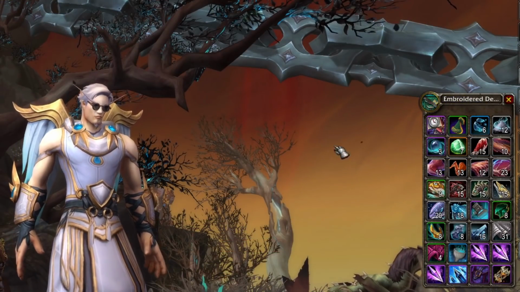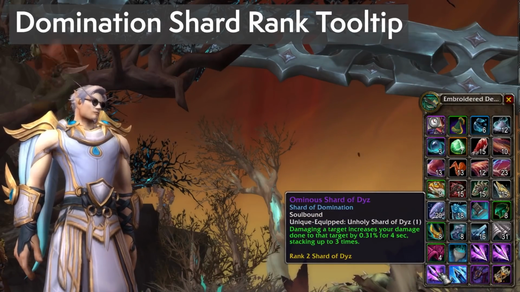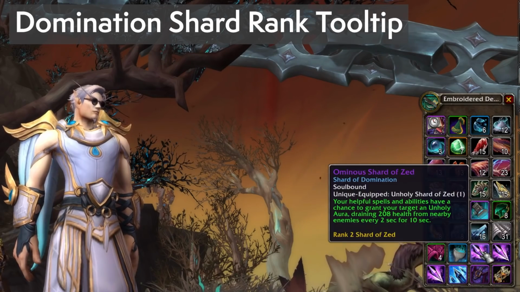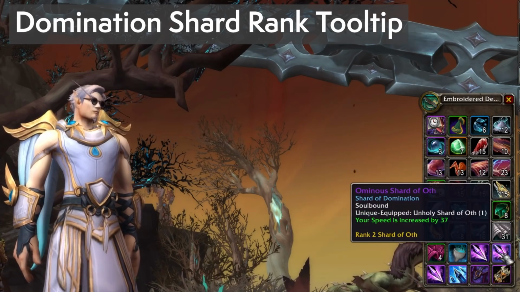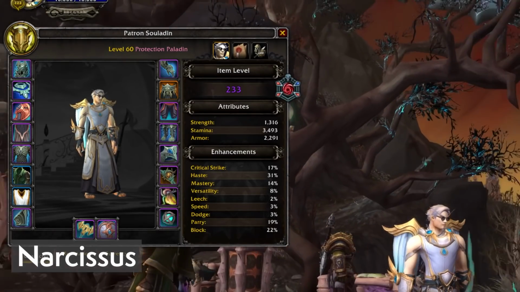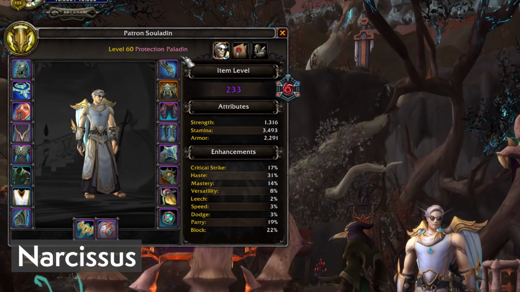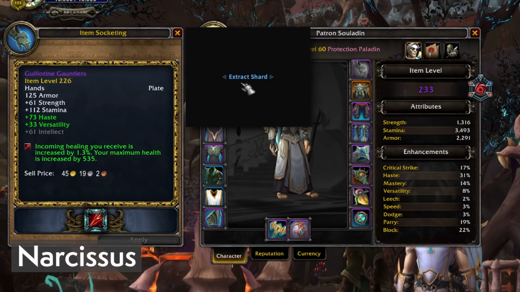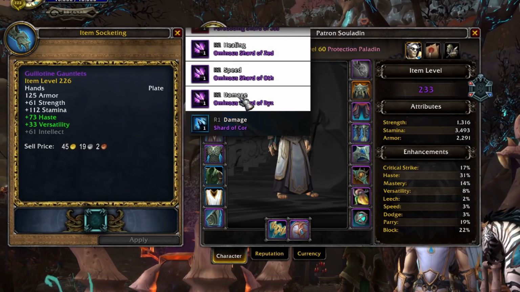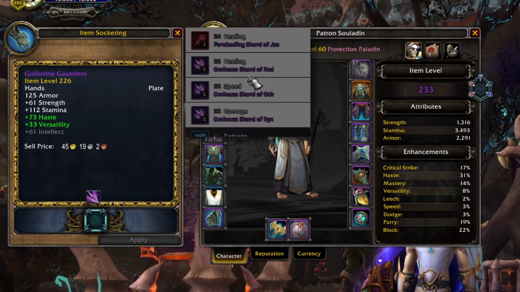Domination shards have 5 ranks, but they're expressed with words and not numbers. Domination Shard Rank Tooltip changes that with a simple label to let you know how far your little family of shards is coming along. Narcissus is an add-on that I normally use for making screenshots, but it also happens to be really good for swapping out domination shards. With just a click, I can remove a shard, and I can even use a pull-down menu to choose the sort of shard that I want. It also simplifies the process by telling me which shard is for damage, healing, or whatever.